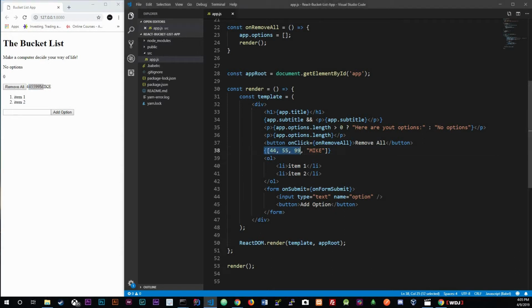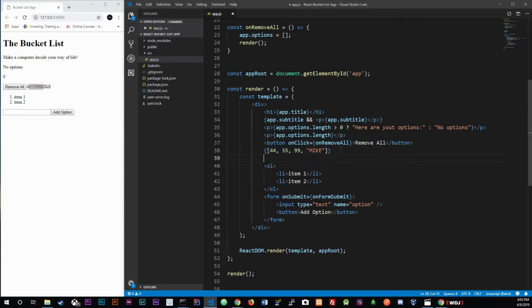This right here is literally equivalent to this: if I open up another JSX expression with 44 in it, another with 55, another with 99, and another with the string Mike. If I save this, you'll see that it's exactly the same thing.